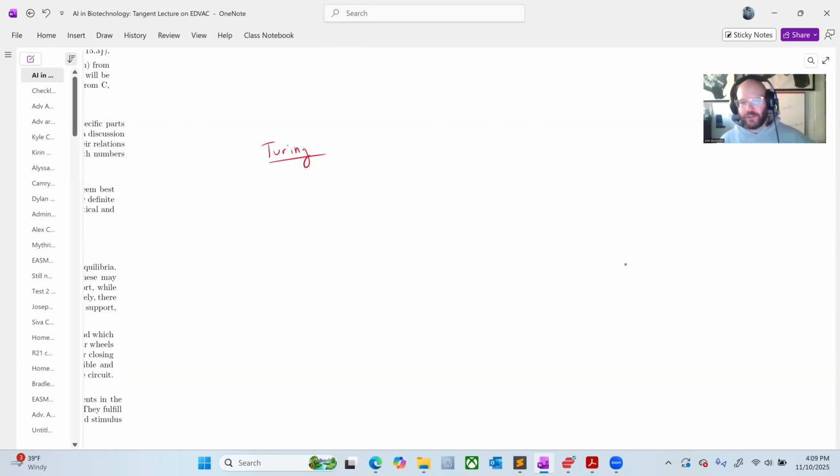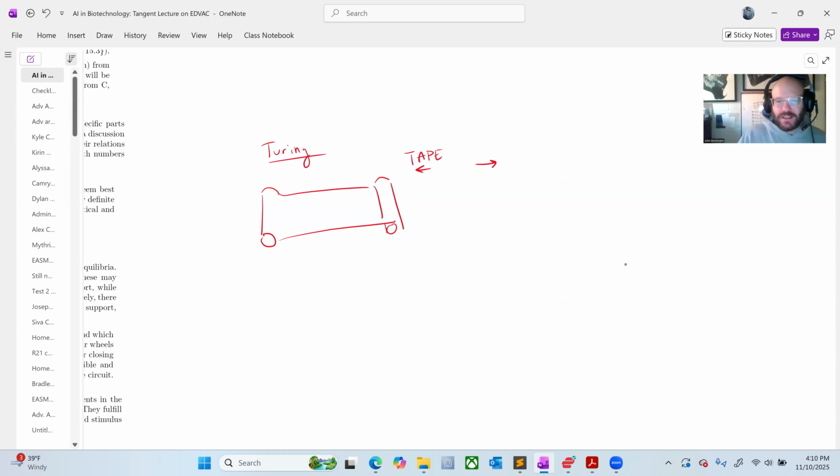So Turing is really the first person to invent the computer. And Turing describes what's called the Turing Machine. So the Turing Machine is the simplest computer you can imagine. The idea is if you have a machine that has a roll of essentially paper called the tape, and the tape has two functions. It can go right and it can go left. So you imagine these old Japanese or Chinese scrolls, you can roll them to the right and you can roll them to the left. That's essentially the basis of memory in a Turing machine. So the tape is the memory.